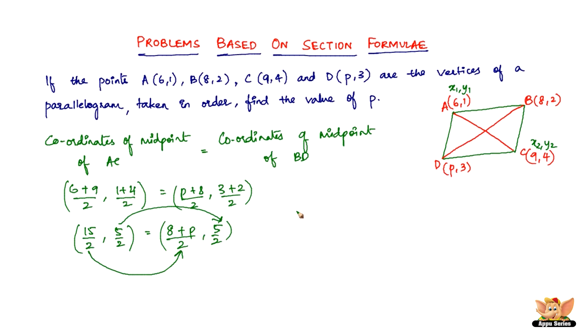Let's work it out once. So here we are, 15 divided by 2 equals 8 plus p by 2. We've got the 2 and 2 gets cancelled. So we've got p equals 15 minus 8, so p equals 7. The value of p equals 7. That's what this problem wanted us to find.